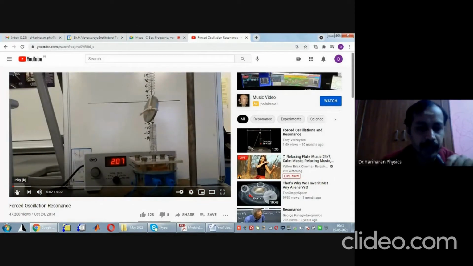So in this video, what you are going to see is a body of mass m attached to two springs, and it will vibrate anyway. Here you see a signal generator in which you can vary the frequency. When you vary the frequency, say increasing from 2 hertz upward, somewhere around 3.3 hertz the body is going to vibrate at a very large amplitude. That is what is given in this 3 minute demonstration. So let us move on to this, and then we will apply this concept and understand it in a better way.